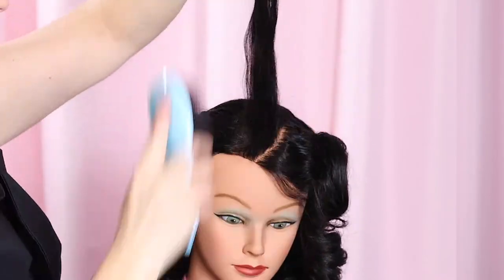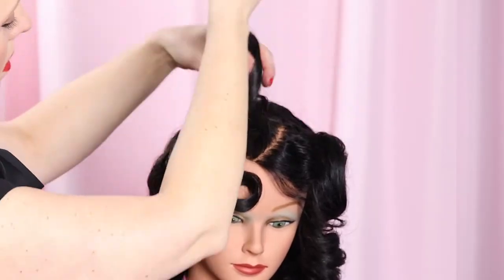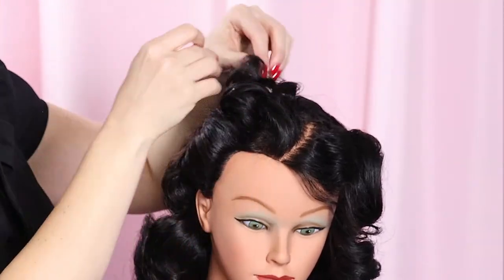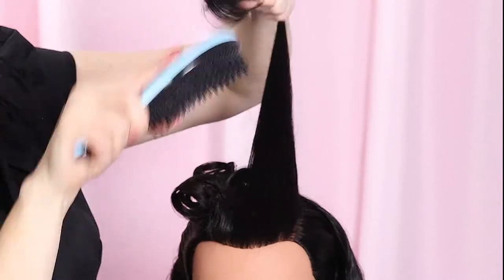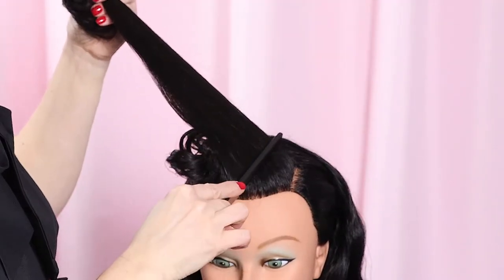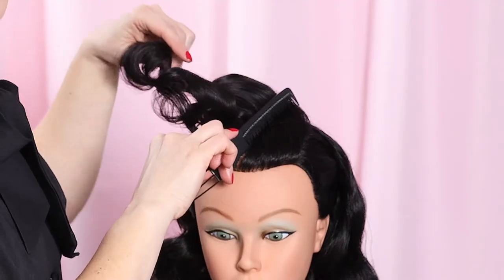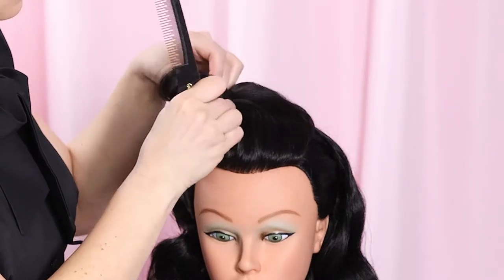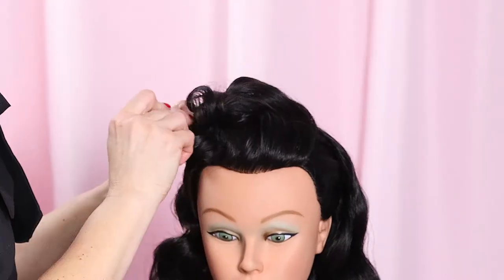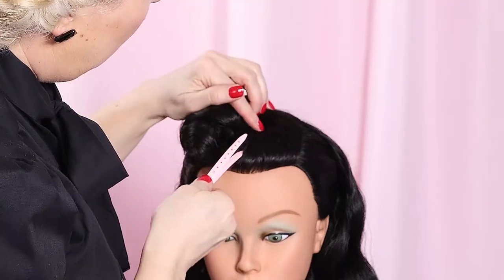Then brush and style the curl fluff, using some hair cream to separate the curls and add shine. Pin the curls roughly to the spot where you want them to sit. With the arc piece, brush the mass together to get the base smooth. Over-directing the piece, insert the teeth of a comb on the flat side of the arc and direct the arc into its first curve. When it's in the shape you like, gently remove the comb and arrange the end curls on the side, trying not to disturb the placement of the arc. Bobby pin the curls and use a duckbill clip to set the arc.